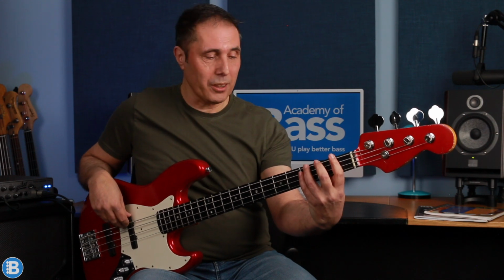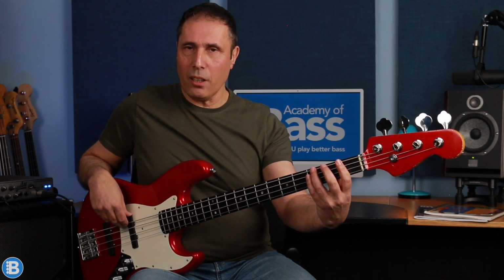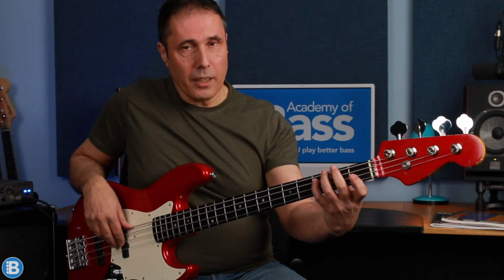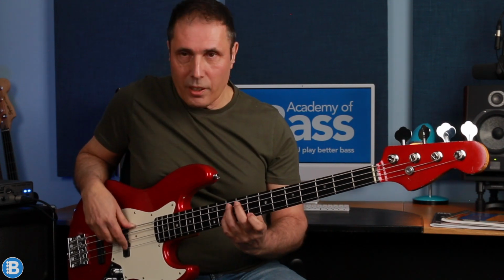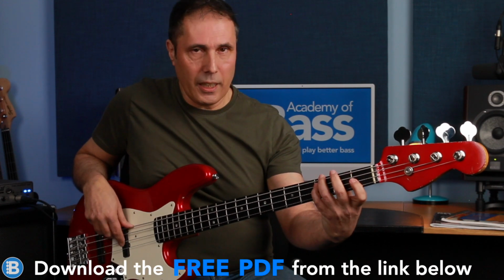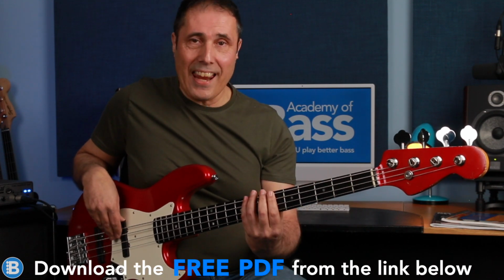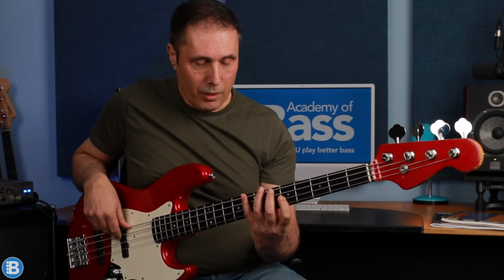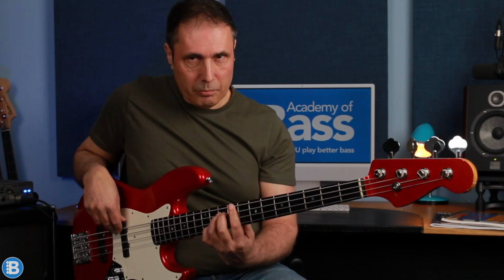And we can do exactly the same thing with the roots on the E string. So the lowest note we've got available to us is G. That puts us in the second inversion position. So we've got G, C, E flat, exactly the same as this pattern up here. G, C, E flat. Then we're up to C, 8th fret of the E string, and I'm going to repeat this pattern and our original pattern.